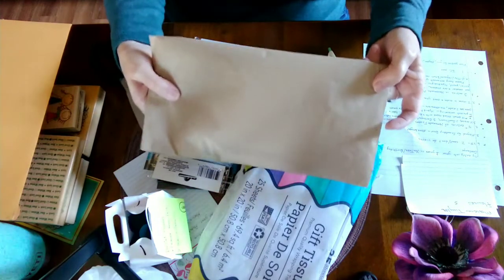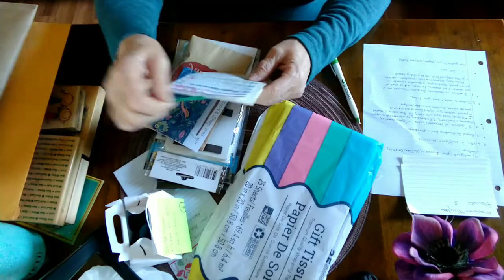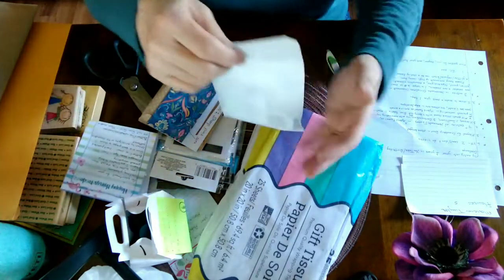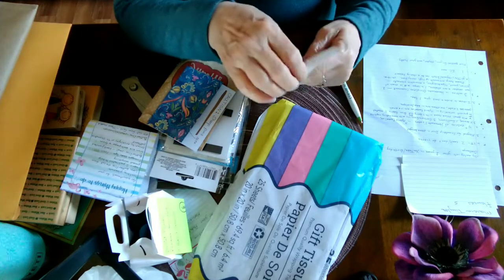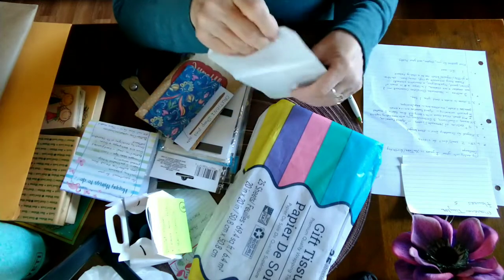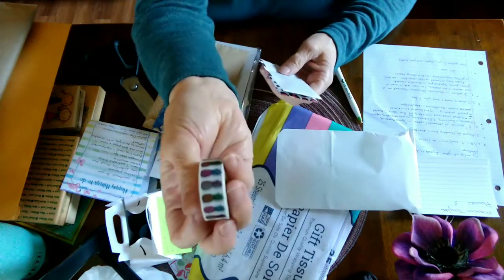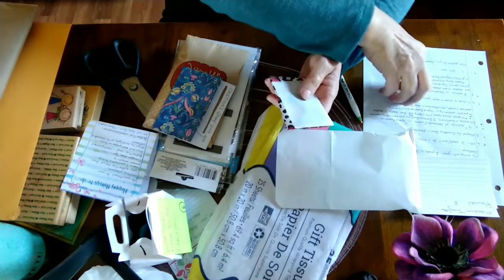Journal. I see something. Flip book or something. Let's see. I'm glad you labeled these because this is going to help me a lot. This explains how she did it. So I'll read that. If anybody has any questions about this, I will answer it. Pineapples. I don't have that one. That's awesome.